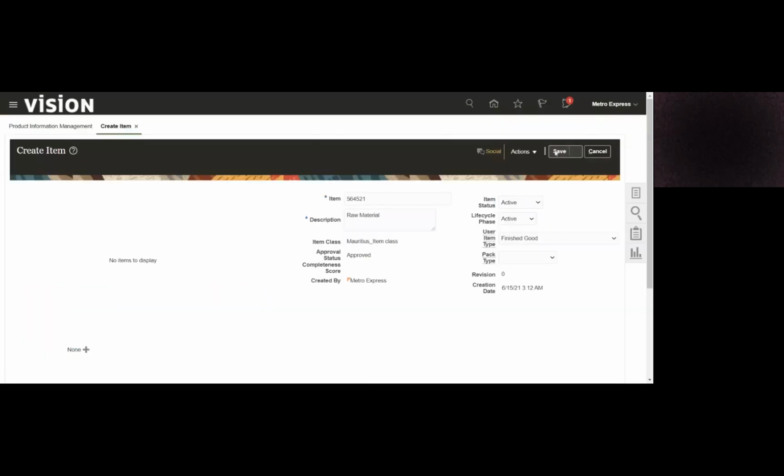For the catalog, I will attach the same one which we used for the earlier item, that is the Mauritius catalog. Then I will add the association. Yeah, it is there. Fine.